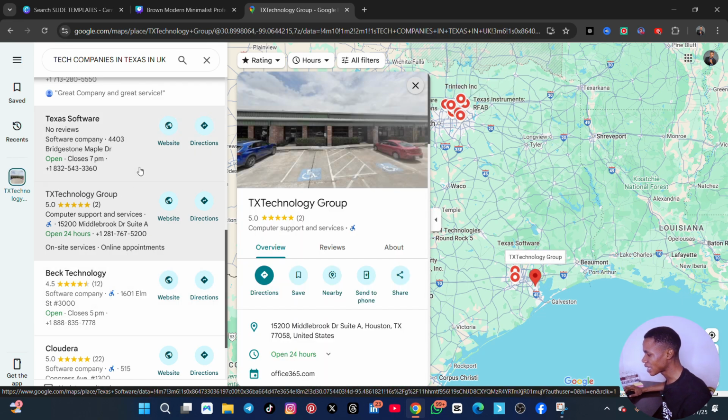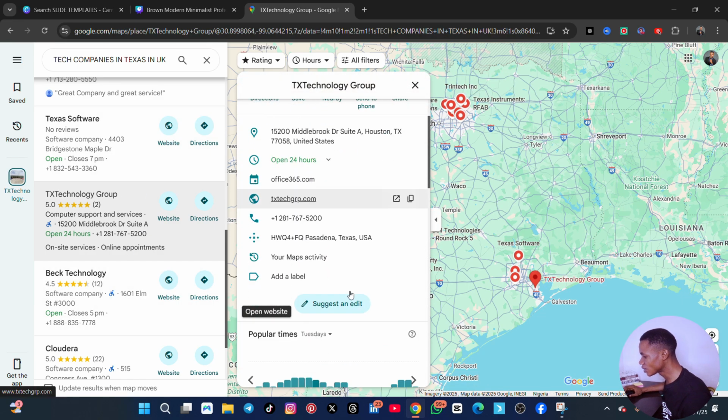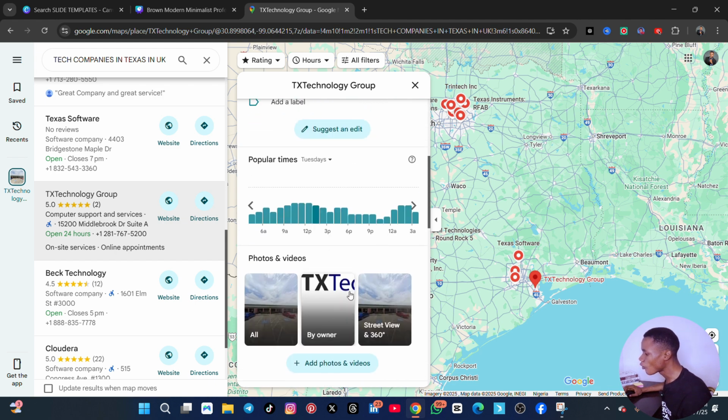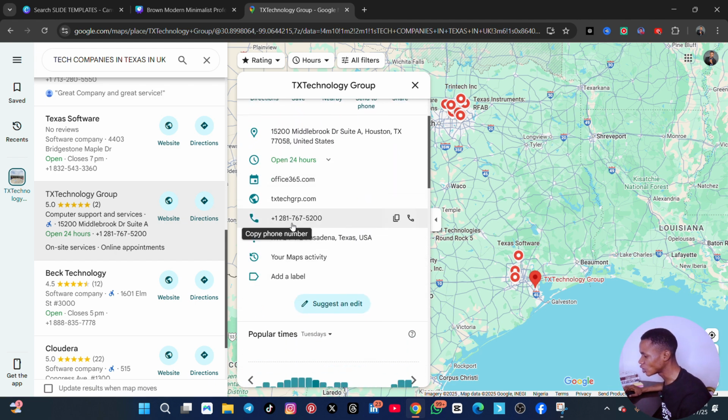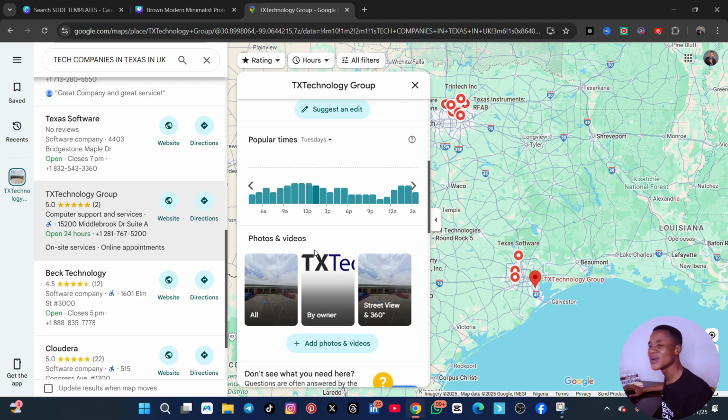Of course, you can see that they have a 5-star rating. You will find their website, their email address, and their phone number. You can now go to their website, and from their website you can find their email, and you can also find their phone number here. So it is very, very simple like that. So this is how to do cold and warm email. And of course, if you get some of these people, please arrange them and keep them for future use, and please sound professional.